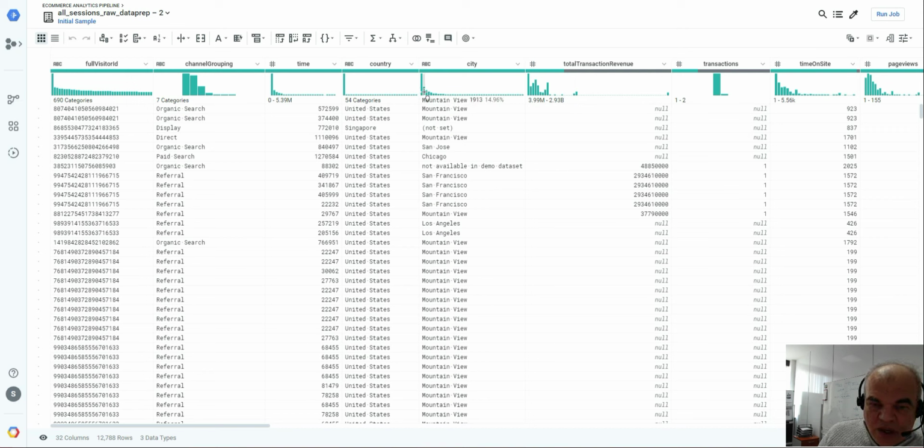So there is also ability to go deeper and see more data. So now we'll start preparing our first recipe.